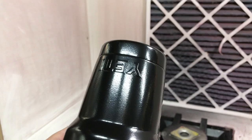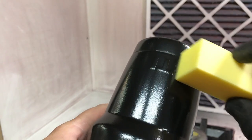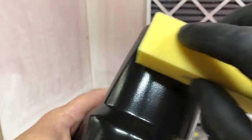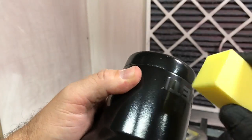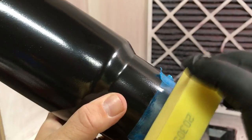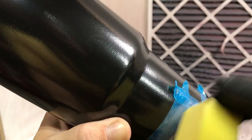Now that the powder has flowed and cooled to the touch, I am going to attempt to sand the logo. It's raised above the rest of the cup, so initially I thought I could probably get away with just using the foam sandpaper right on the cup, but I ended up putting some tape around it to ensure not hitting the rest of the cup, and as you can see here, it cleaned up pretty well after just a few seconds.